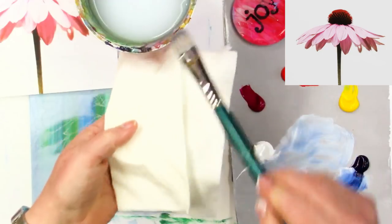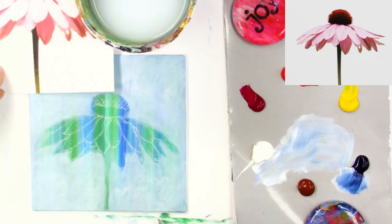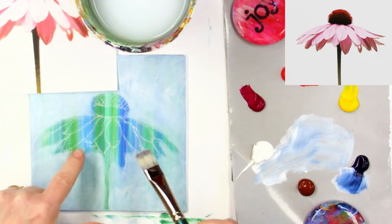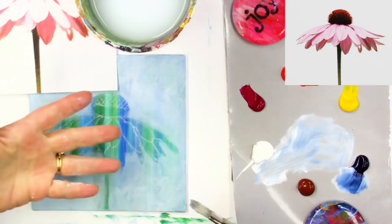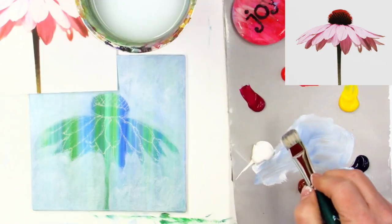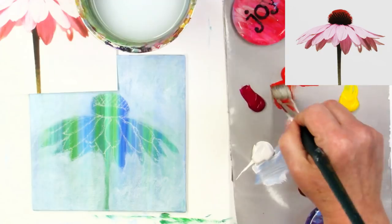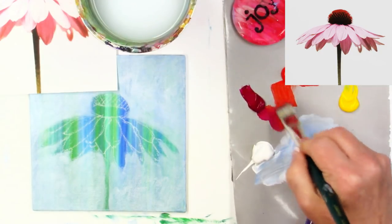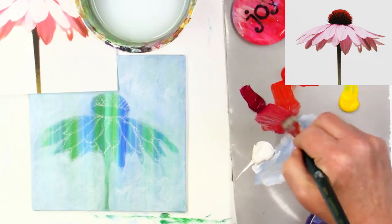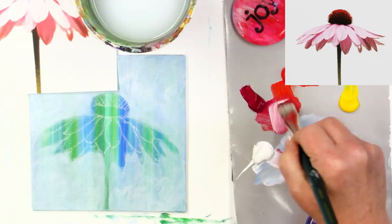I can keep using this water. It's not murky. It's a little bit colored with white, but since I'm putting my pink colors in, it'll be okay. Now, I am going to work from the back to the front. So I'm going to start figuring out which of these petals is the farthest back and get my deepest tone in on those first. And my deepest tone is actually going to have some Cad Red Medium and the Quinacridone Magenta and a bit of white.